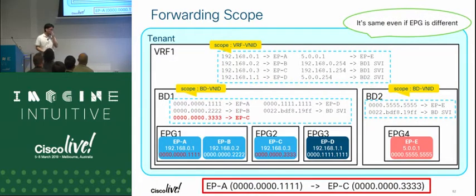Then what about endpoint A to endpoint C? It's two different EPGs, but still the same subnet in the same bridge domain. So from endpoint A's perspective, it will send it directly to MAC address 3. ACI will check the bridge domain VNID entries for MAC address 333, which is there. So we do the switching based on that MAC address.